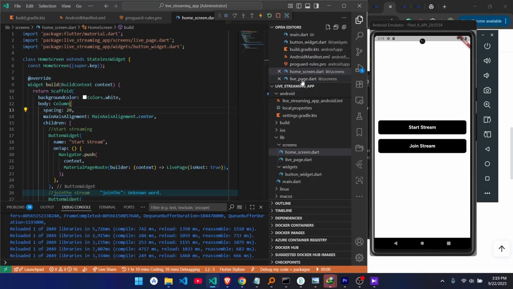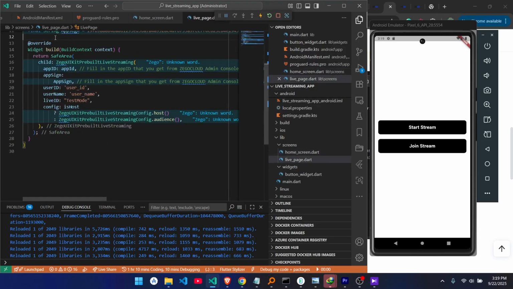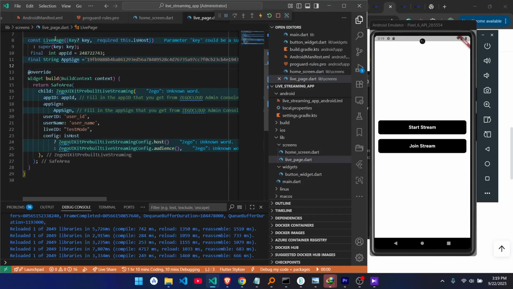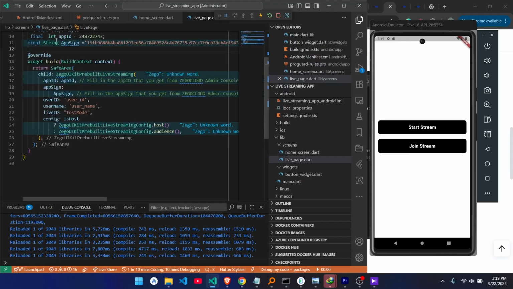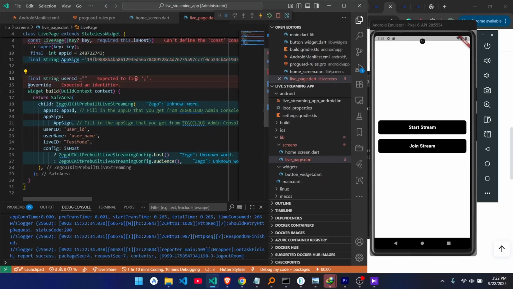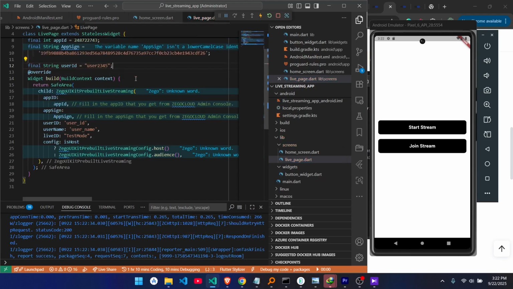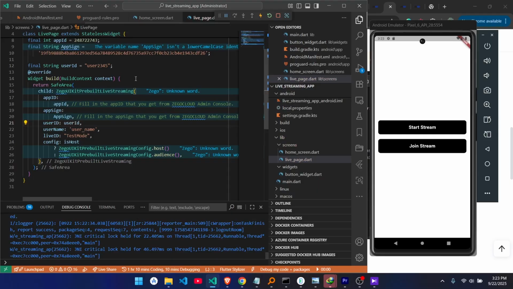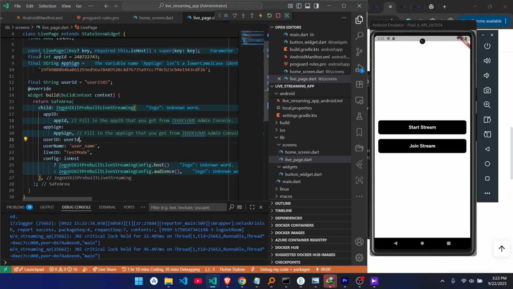Sorry, so inside our live page, we can simply go here and start. It can basically be a string. We just simply hard code the user ID. Then we come down to the user ID and put the user ID that we are making right here on top. This has to be final as well so that we get rid of these unnecessary errors on top there.